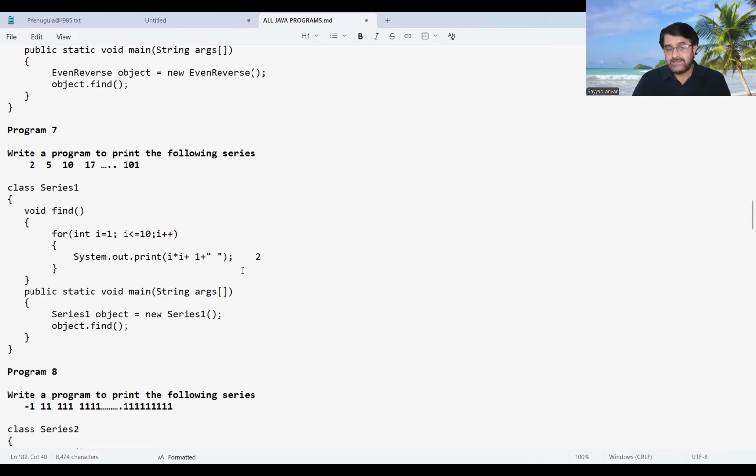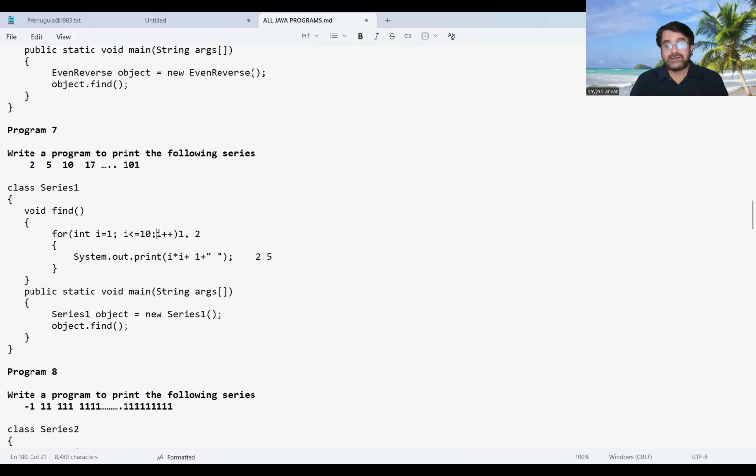Okay. Next, as we discussed, the for loop basic rule is that next it goes to iteration. Iteration means increment or decrement. So it was 1 before, now it becomes 2. I becomes 2. After it is increased or decreased, it checks the condition again to decide whether to enter the loop. So 2 is less than or equal to 10? Yes, it is coming inside. Next, 2 into 2, that is 4 plus 1, means 5 is printed.